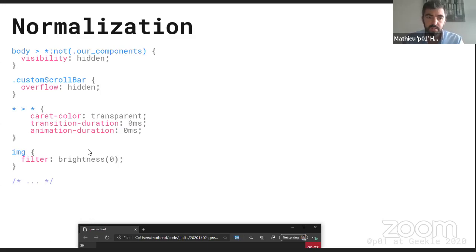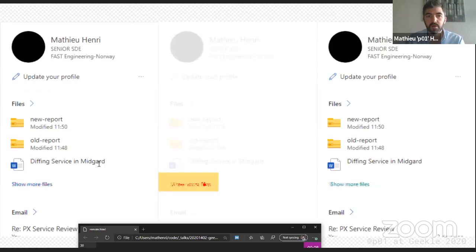So we don't need to test that. We just apply a filter with a brightness of 0 on all images, and that way we black out the images. We don't need to get noise for half pixel precision or these kinds of things. And that gives something like this now.